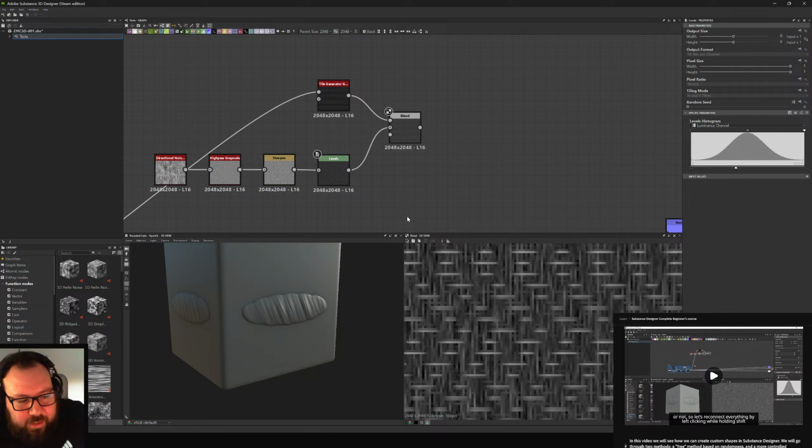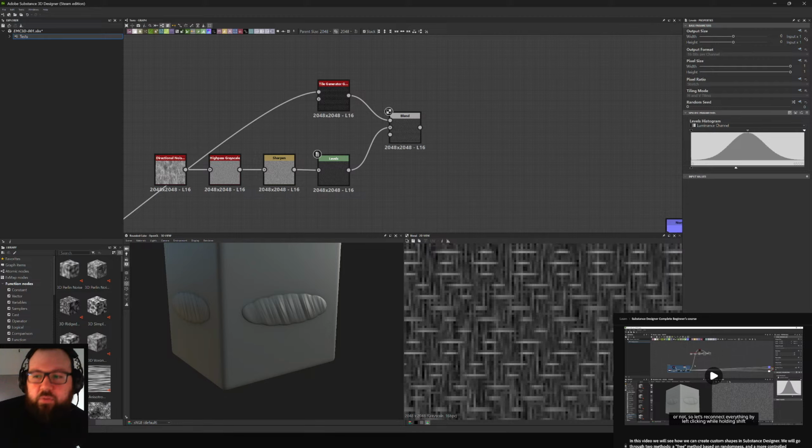What is Substance Designer? I'm still learning Painter. I guess the simple answer is: in Painter you usually texture props, like hero props. In Designer, you usually make tileable materials, but you can do both in both.